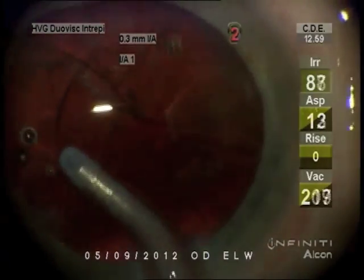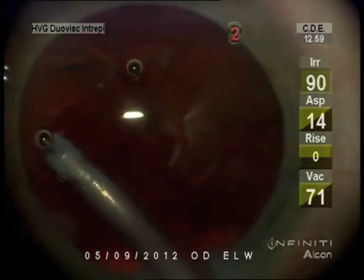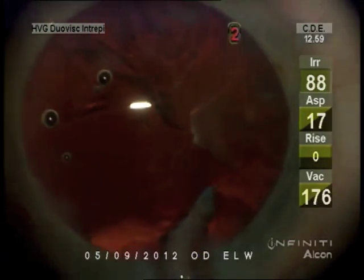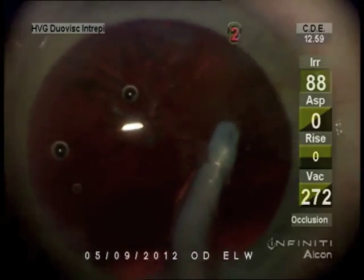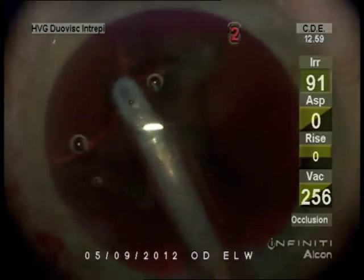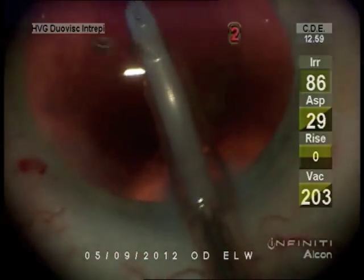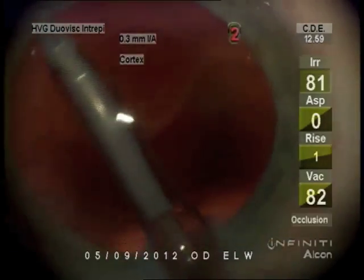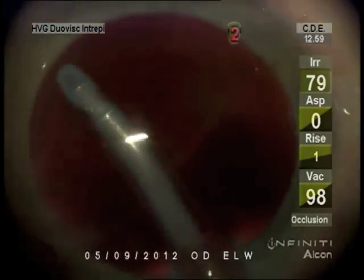So this is a higher max. I'm not having to turn the port straight back. With the lower vacuum setting, it'll drag out that subincisional better too. Cortex, please. The max, this is a maximum vacuum of 120.